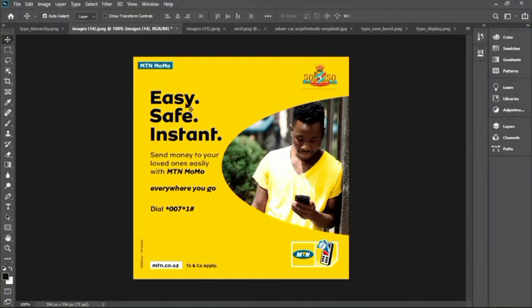Before I go to the second one, just let me show us a practical example. Let us look at this M10 design now. There's hierarchy in this design. Looking at this easy save instant, they chose this as what they want to use to catch the reader's eyes. And once you see this design, the first thing your eyes will bounce on is this easy save instant.